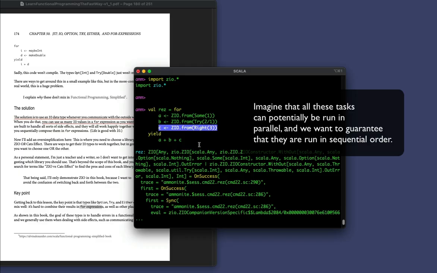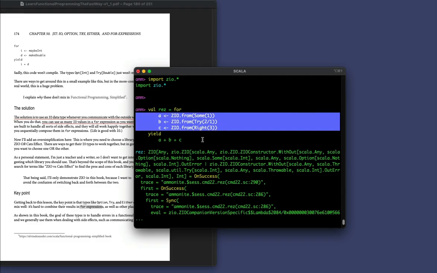And that's a very important part about for expressions that I haven't emphasized yet, is that they let us do things in sequence. So if it's important to do things in sequence, like get information from the outside world here, check that against the database, and then return a result here, that's where for expressions come into play in functional programming, is that it allows us to do these things in the proper sequence. So that's why I'm spending this time to emphasize for expressions, because when you get into larger code, you'll be using for expressions a lot to sequence code like this.